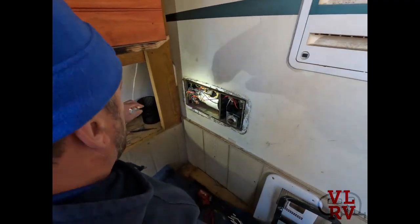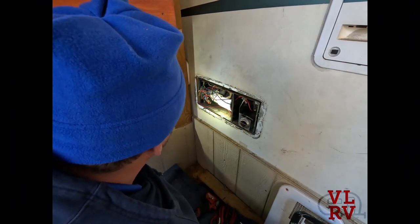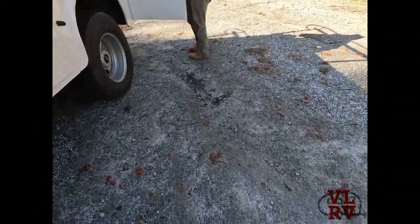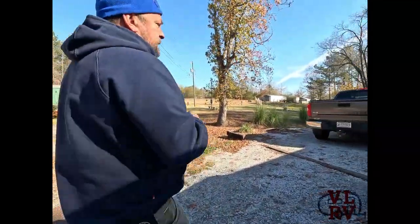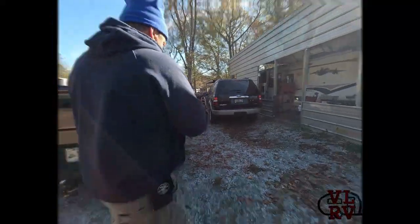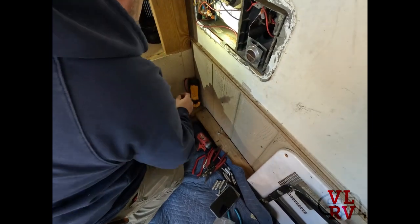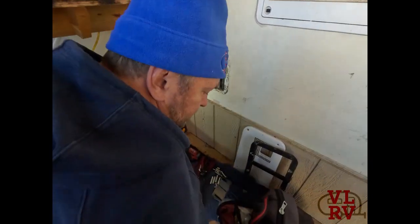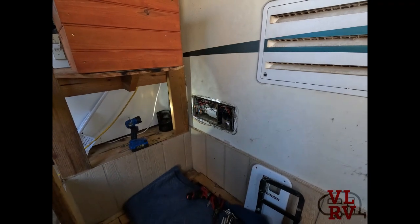Mr. Looper, go ahead and fire it off. Wait — I don't have power to my thermostat. I may have accidentally blown the fuse because I saw the blue thermostat wire sparking off the metal cage when I was getting everything wired back together. The woes of working on electrical. Let's go inside and see if we blew a fuse. There we go — thank God.